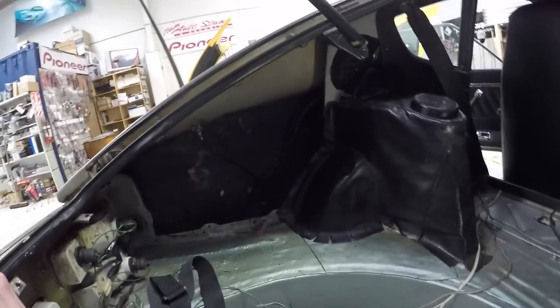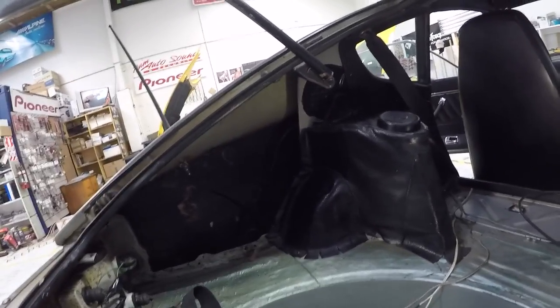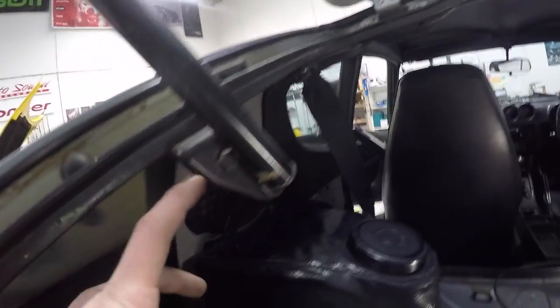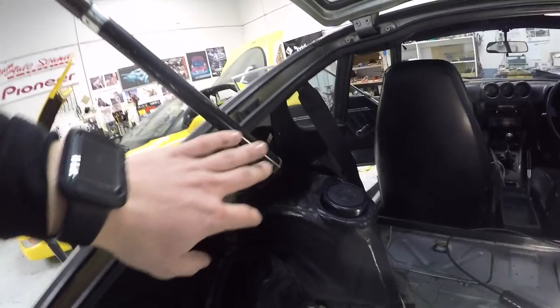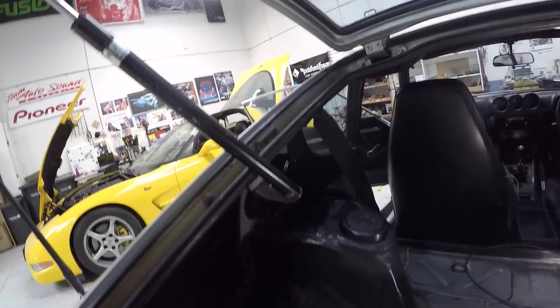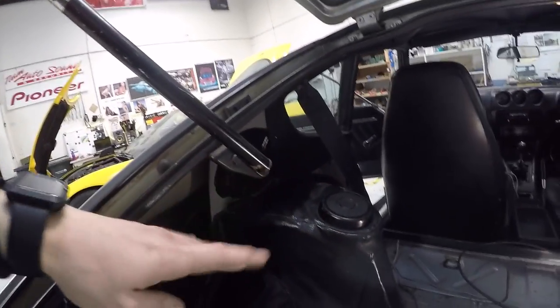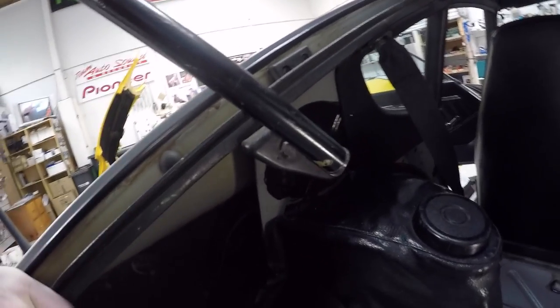Getting the little pops out was a bit of a pain, although it was definitely harder than what Mark said it was, because to get them out, I actually had to remove this panel, which is supporting the gas strut, so that the panel could come out of here. That meant I had to support the trunk lid with my back and shoulder while I undid this and took the panel out, and I had to do the same on both sides. But it's okay, because I've got them out now.